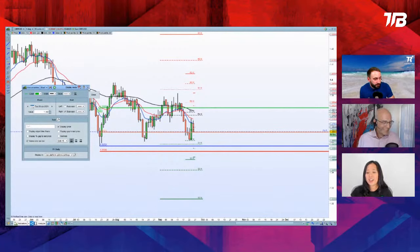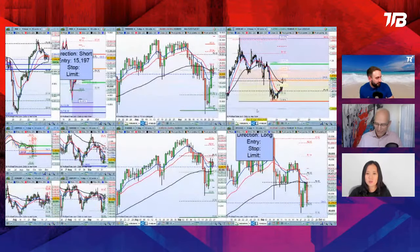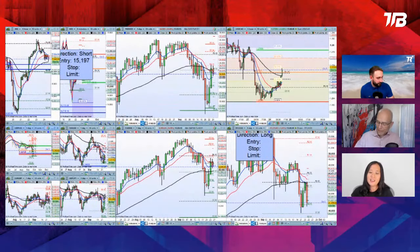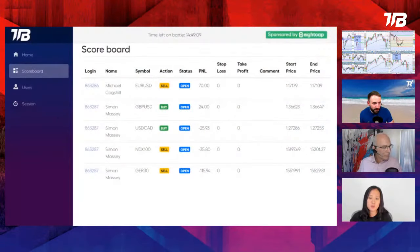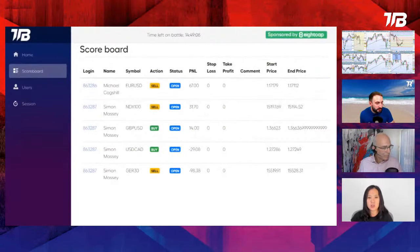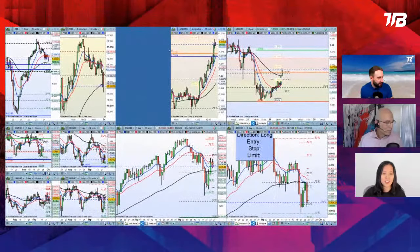That's a throwaway line that I think is really a gem, because I know that's the way I trade and that's the way he trades, which is that the positive win percentage sometimes is so much more important than the actual risk reward on short term trading. With swing trading, probably Michael's style and the way he's shown us earlier, having solid risk rewards is where you really squeeze a bulk of the move. But when you're day trading, just like Simon pointed out, it's really about high accuracy and hitting those winners as much as possible. So he kind of let that slide, but that's really an important line that he made.